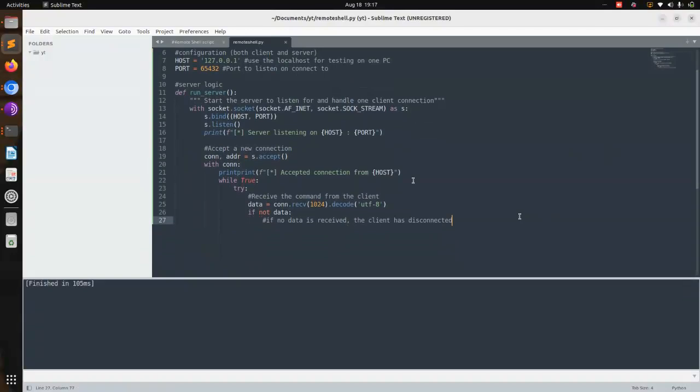The client has disconnected. Then let's break. It will be able to break.